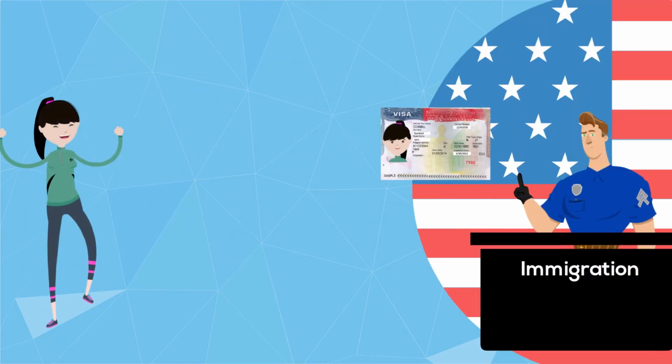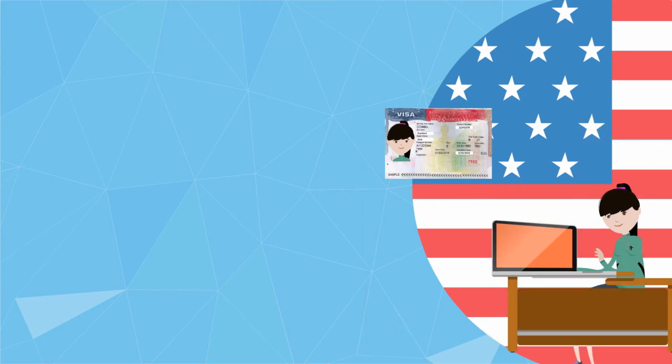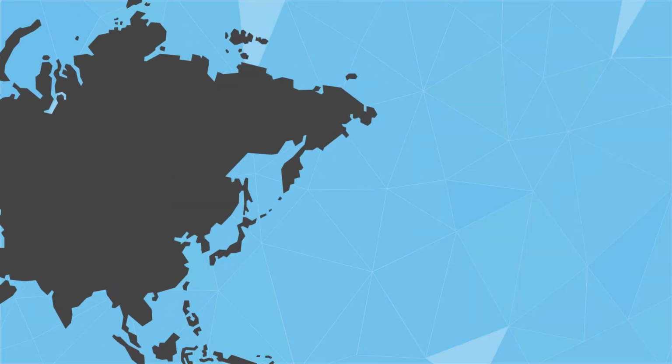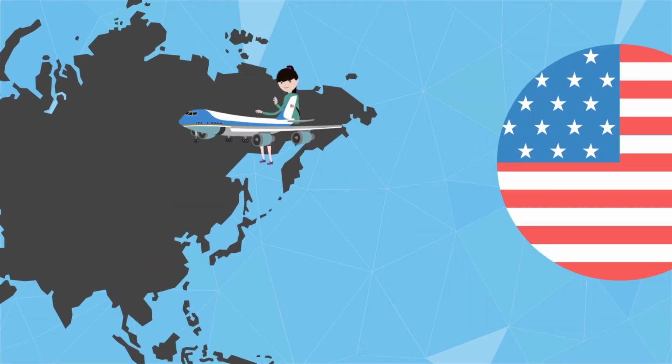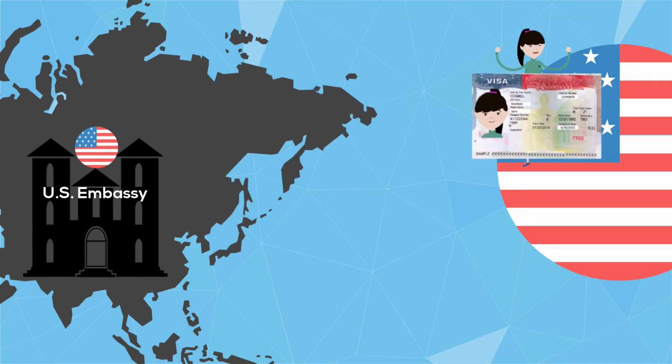It is the ticket that allows you to come into the US. If it expires while you are in the US, you do not need to renew your visa in order to stay and complete your studies at Stanford. However, if you leave the United States with an expired visa, you will need to renew your visa from your home country before you can re-enter the United States.